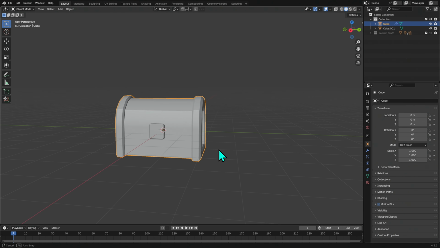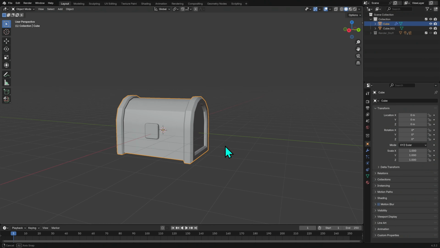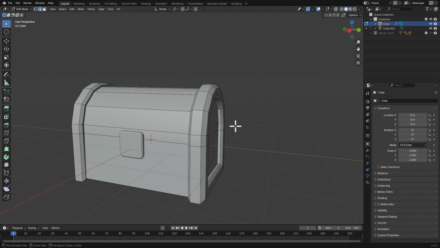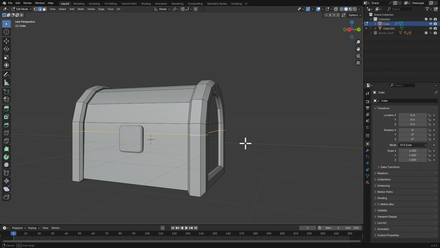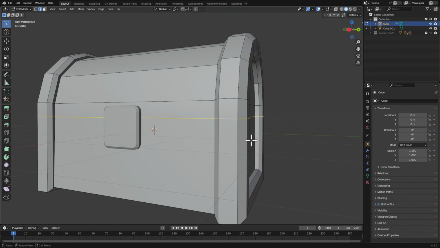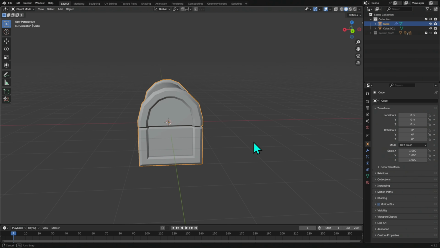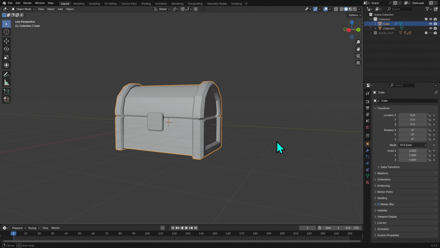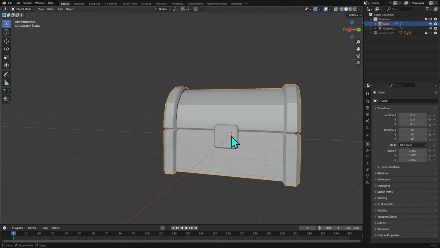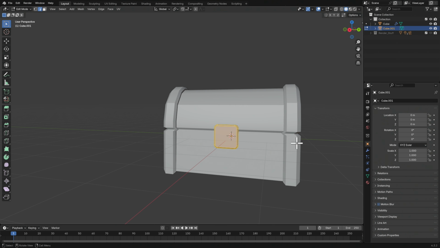Okay, let's do one thing here. Let's just add a little bit of a seam here. I'll just hit Control B to bevel this. And let's just roll this up 1. Okay, so we're going to do something like this. Good. And then I'll hit 2 and Alt select this ring and then just scale it down. Just so we have a little bit of an edge there. That's cool. I love that. That's really cool. Okay, let's grab this and maybe bring it up. Edit mode, G, Z.